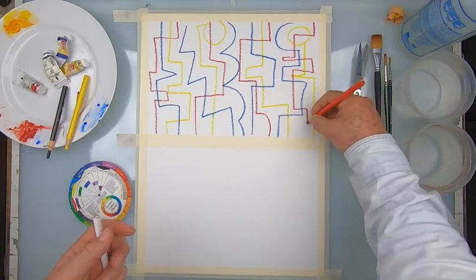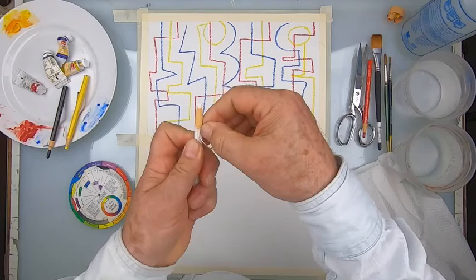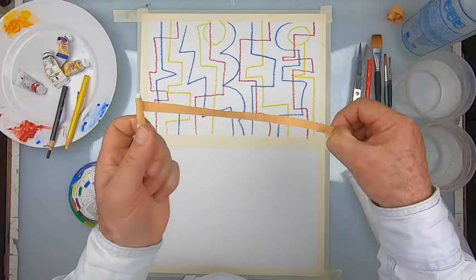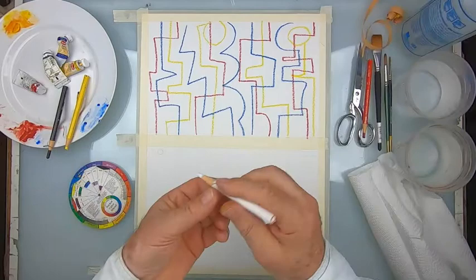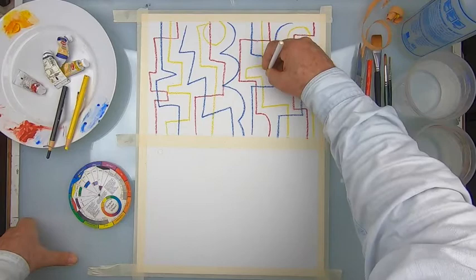Okay, so that's our red, and now the white. White always provides for a nice surprise because we don't initially see it very well on the white page, and then when we apply the color, the wax resists and the white is revealed. So we need to strategically place this with some sort of foresight, so to speak.